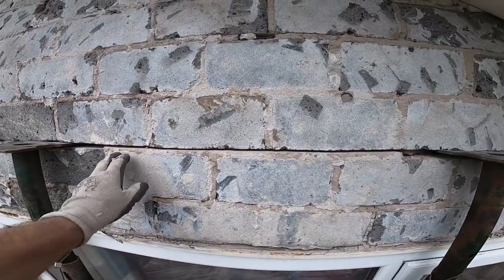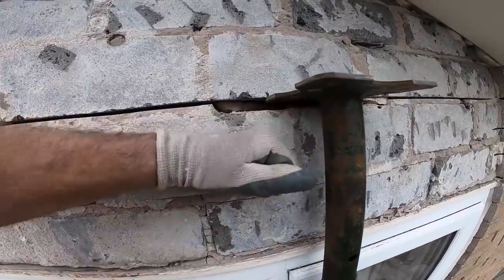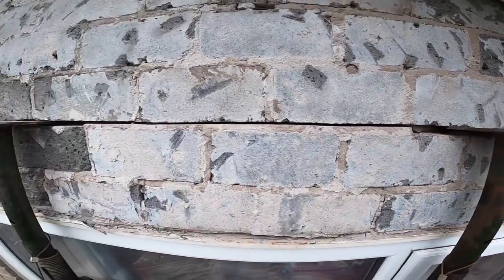So we have it, it is brick on edge, so these are going to come out quite easy now. They're all loose. So let's get this all out, get this lintel back in.